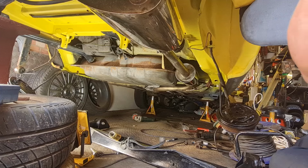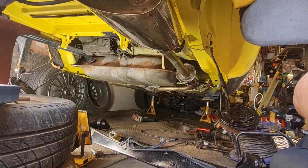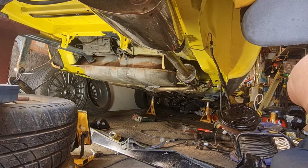Actually, it looks like this axle is starting to rust again already. That's crazy, isn't it? Oh well, I can't do anything about that now. If in the future it needs doing again, I'll have to get it off and get it blasted and powder coated or whatever, but for now it's good enough. So let's get this fitted in, and hopefully we'll have somewhere to put some wheels back on in a minute.